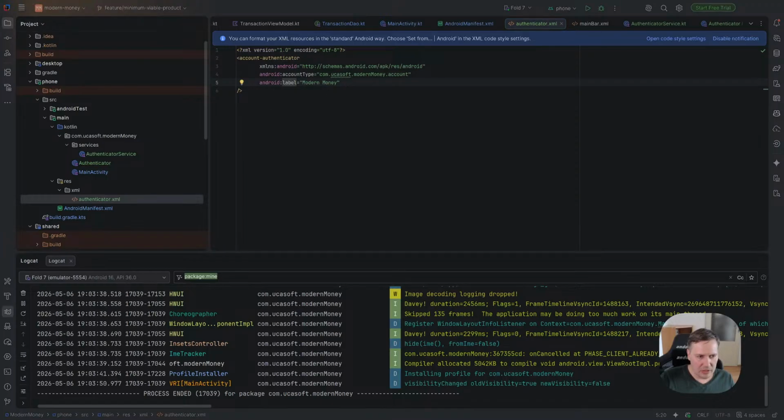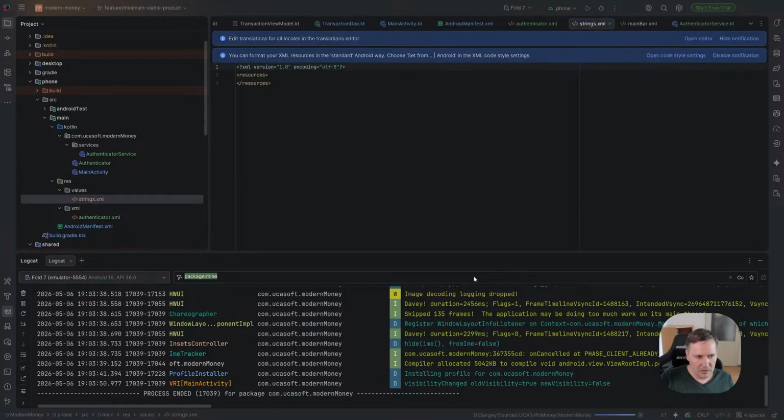Okay, let's try just to make sure. So we need values and we need strings and nothing else. So far we don't change values to a different language. Okay, and let's use in resource, we use string and name application name, modern money.